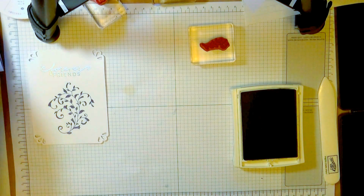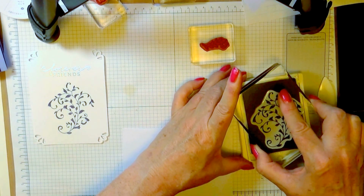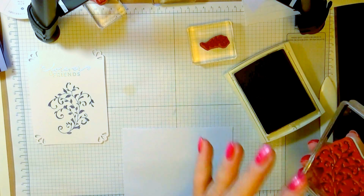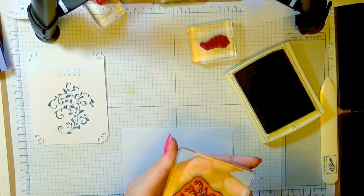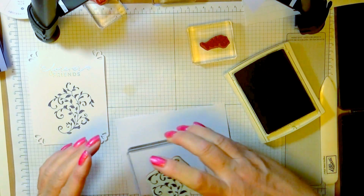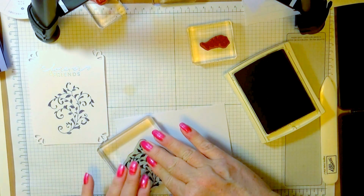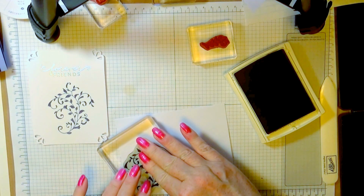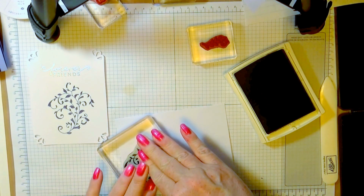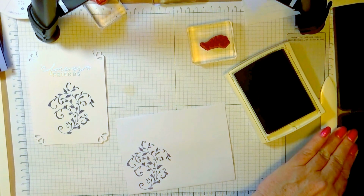I guess I shouldn't have cleaned it off, well, but that's alright. Just stamp it up again, ink it up. Have a little bit off to the side. I don't want that on there. And then set it on your envelope where you would like it. Gentle pressure so your ink can transfer down on your envelope nice. And clean the stamp off.